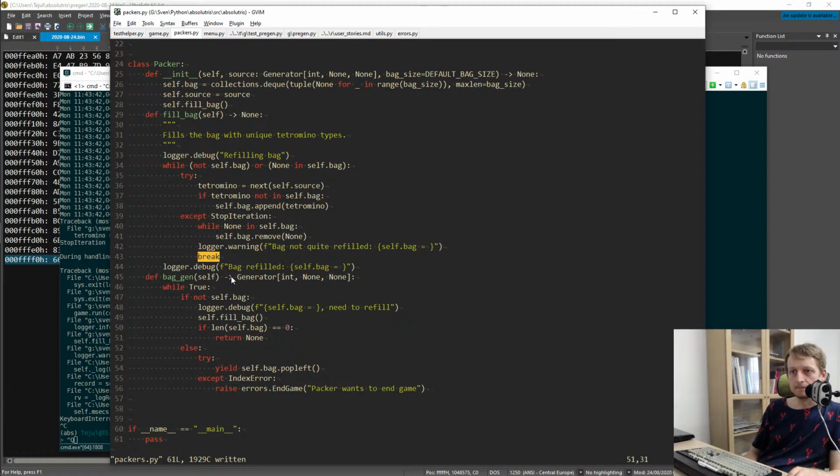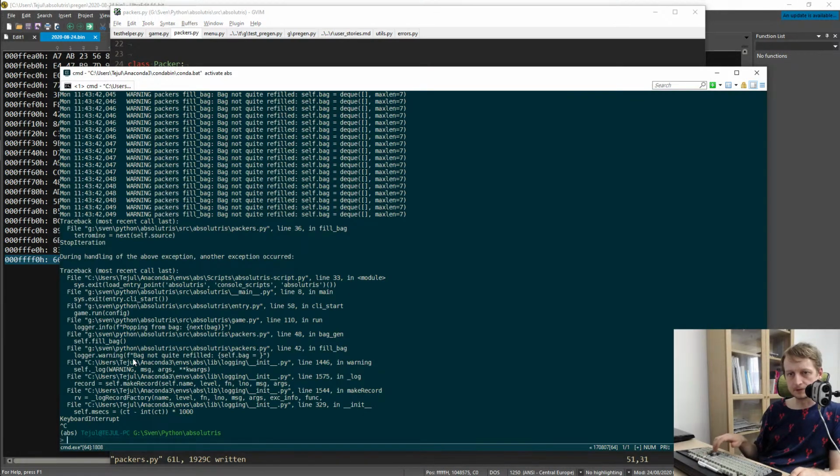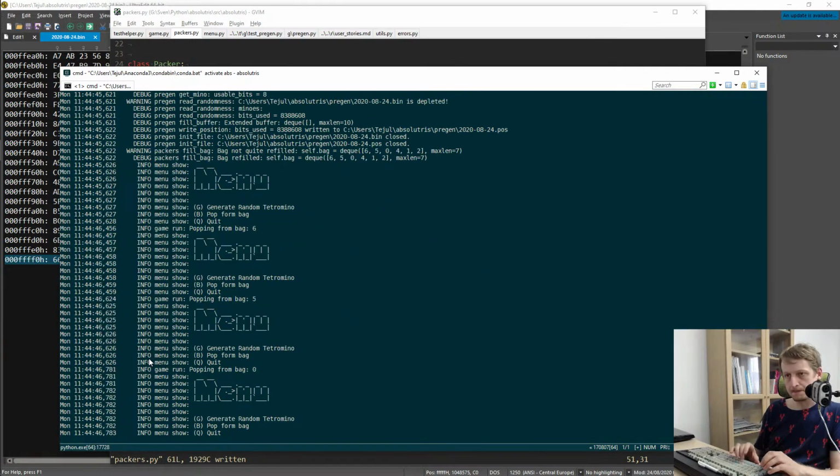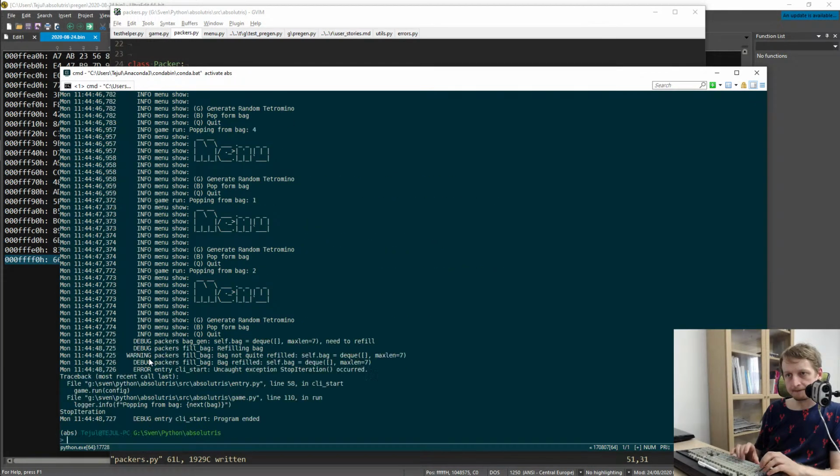And yeah, I think that should be it. Yep, that's it. That's correct. Uncaught exception though. Why does it say uncaught exception iteration? Stop iteration. Right. That's correct.